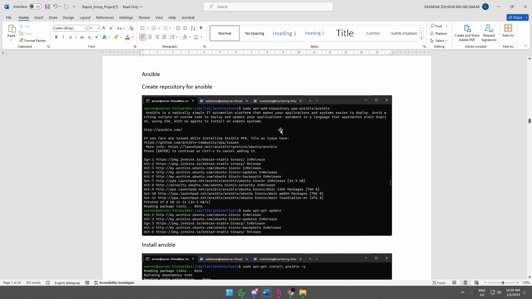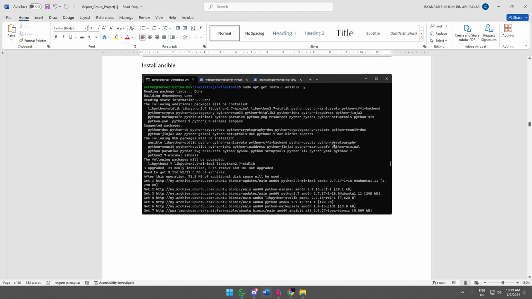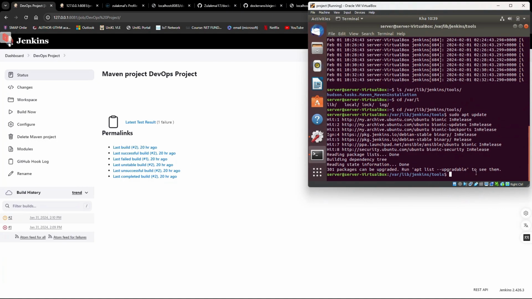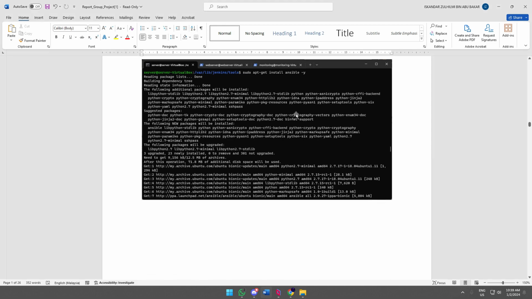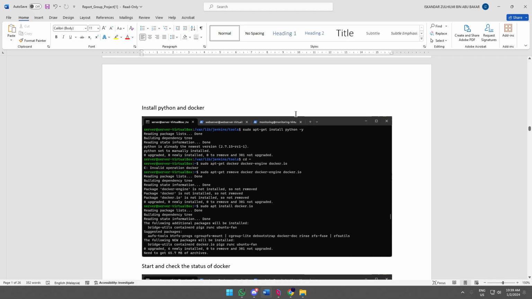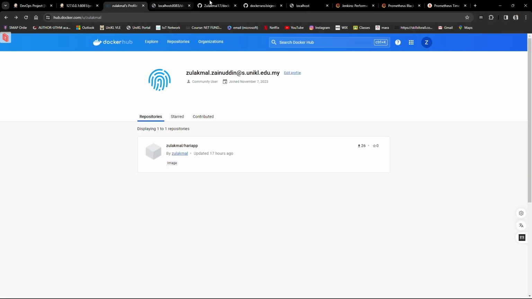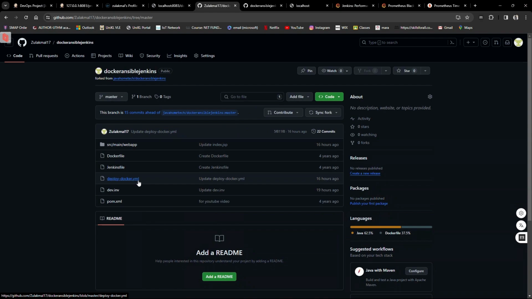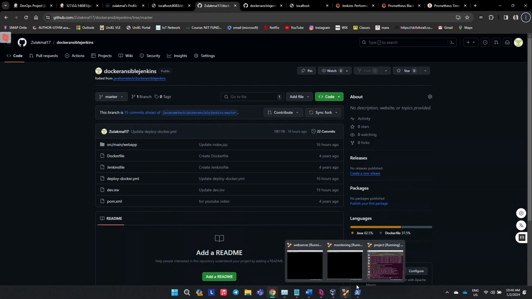After the repo is added into this folder, then only you can sudo apt install or sudo apt-get install. -y stands for yes. Sudo apt-get install ansible -y. Alright. After you install Ansible, then you need to install Python. It is core that you install Python, as in Ansible when you want to run a YAML file, you need to have Python installed in order for your project to be read.